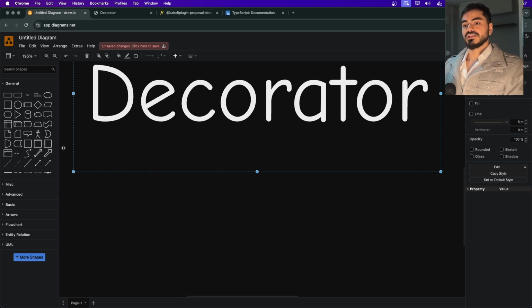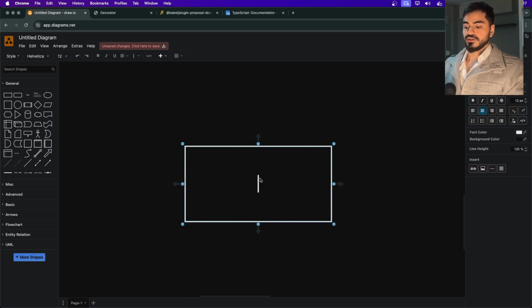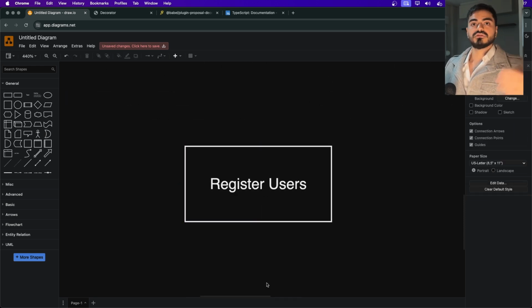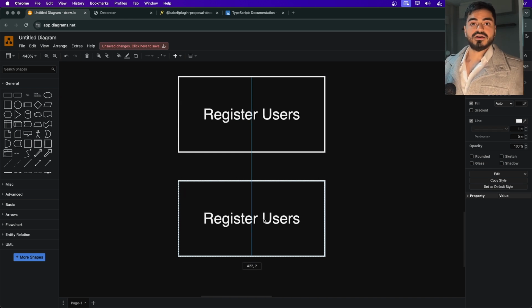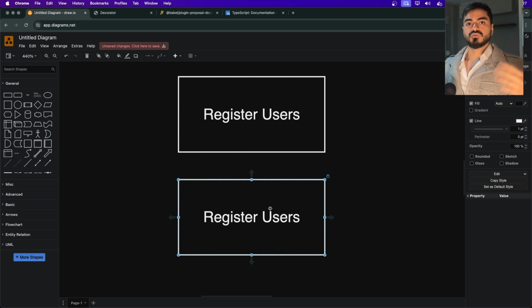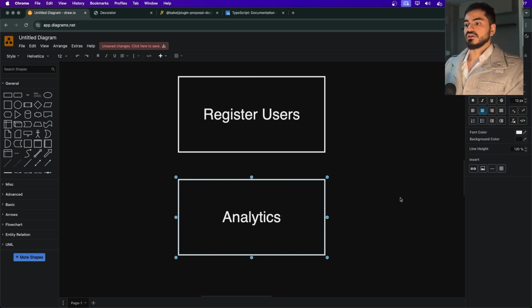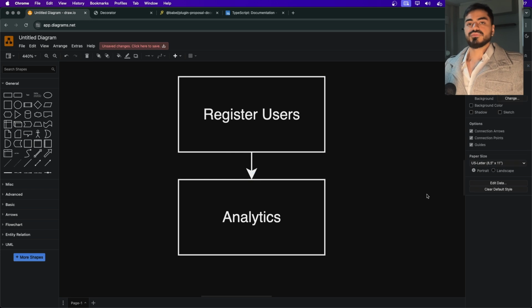Now, imagine that you have an application where you can register users, right? So you can go there and register a user. Pretty straightforward. And together with that, you also have a third-party service which keeps track of your analytics. So you have a service that runs analytics, and whenever you register a user, you want to tell the analytics service that you have a new user. And together with that, you also want to send some data from the user that is doing that, just so you can keep track of all this stuff, right?